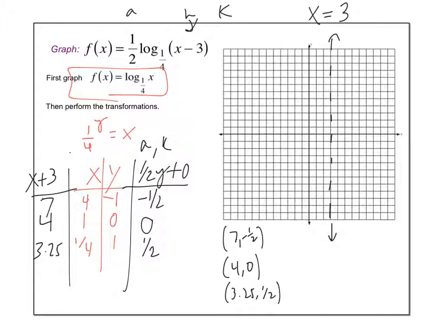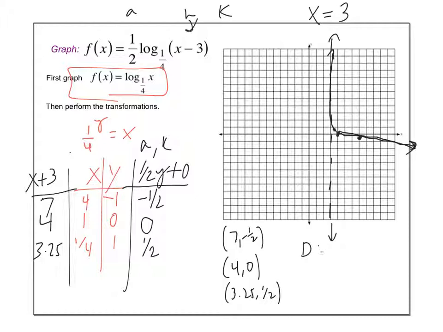Let's plot these ordered pairs. Hopefully they line up nicely with our asymptote, and then we connect our dots. 1, 2, 3, 4, 5, 6, 7. 7.5, -1/2 is somewhere right here. Okay, 4, 0, 1, 2, 3, 4. And then 3 1/4, 1, 2, 3 1/4, up to 1/2. So it looks compressed, and it should be because the absolute value of a is less than 1, so it does look compressed, and we will go ahead and flatten it out a little bit, and that makes sense to us, like I said, because of the a value of 1/2.